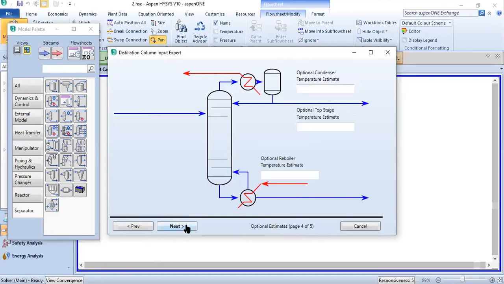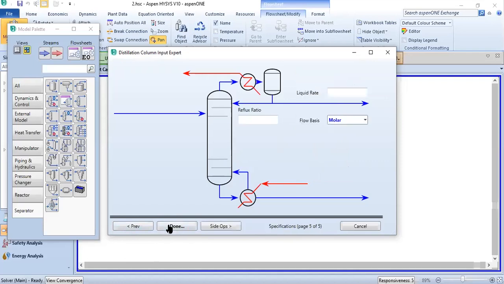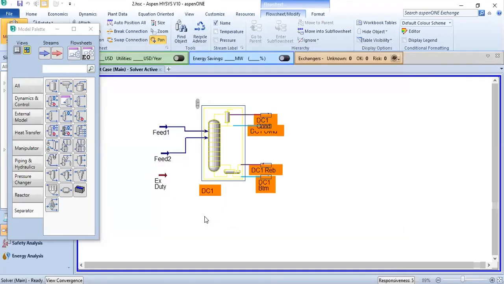Next, there is optional data we can give. We will give just an estimated temperature: negative 88 degrees Celsius for the condenser, and 27 degrees Celsius for the boiler. Then we will click done.